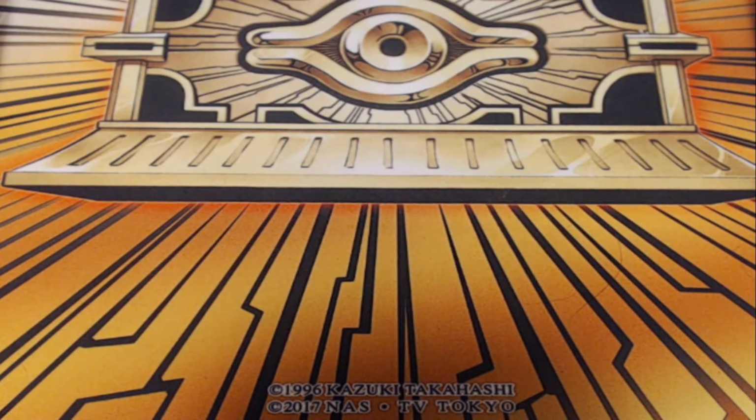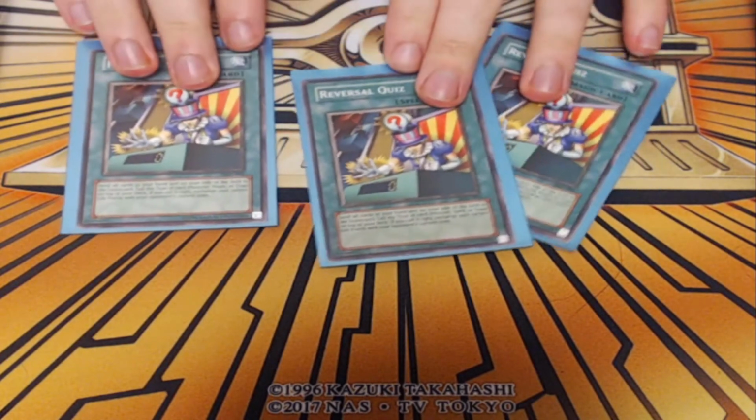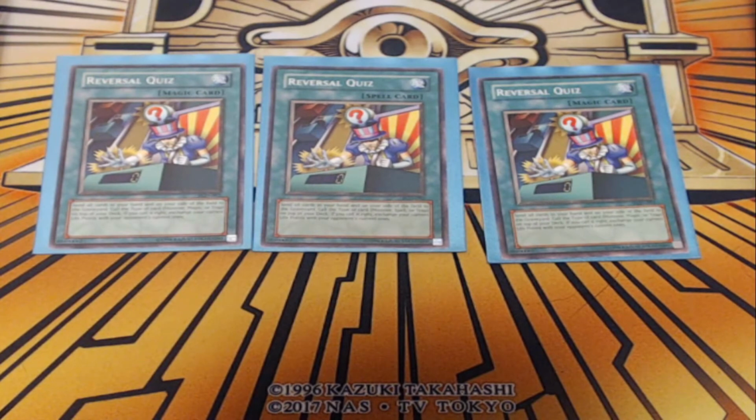And that is it for the monsters. Next, we are going into our spell cards that make up a majority of the deck. So I am playing 3 copies of Reversal Quiz, namesake of the deck. The card we need to get the combo going, so we play 3 because we want to see it as soon as possible.